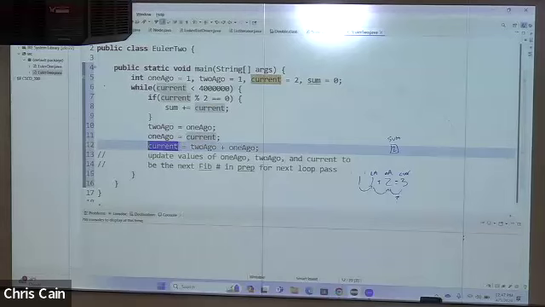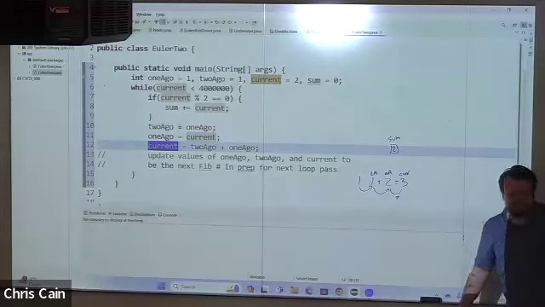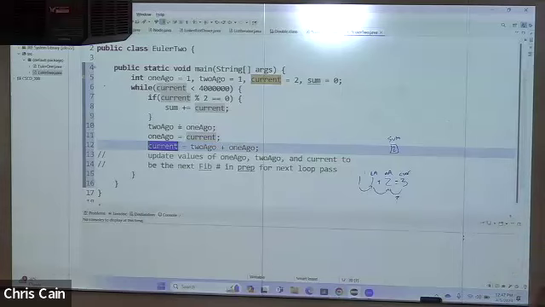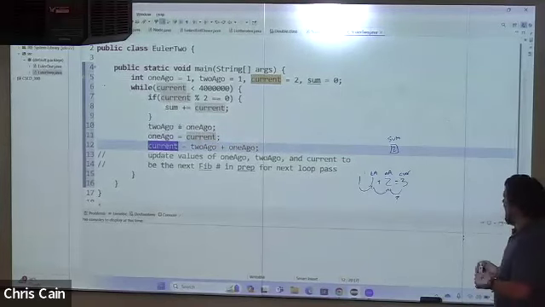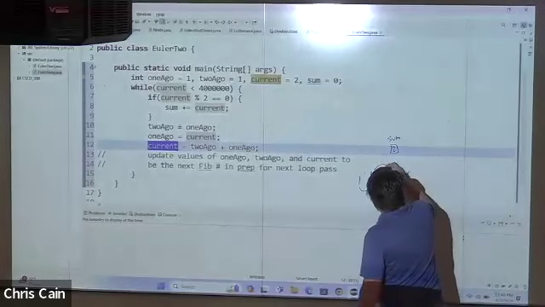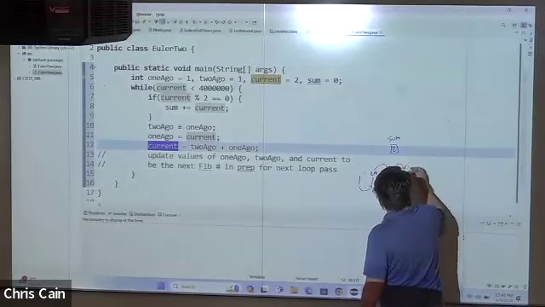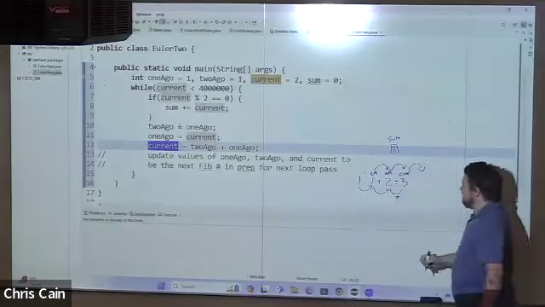Since we modified current, it's going to be a larger value than it used to be. So we're going to test this against, is current now less than 4 million? When we do this for the first time, the answer is absolutely. It's going to be less than 4 million, and it will be for quite some time. But you see that this logic is going to continue as we move 2 ago up to here, 1 ago up to here, and current up to here.